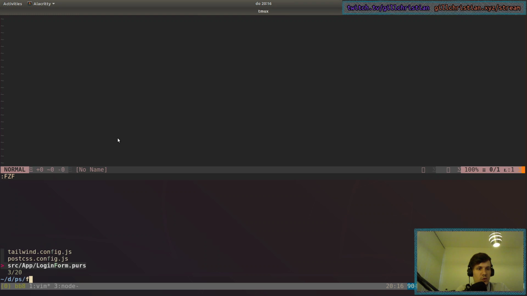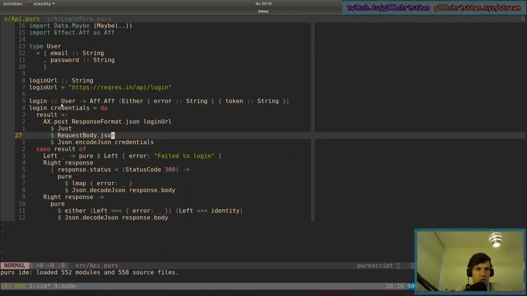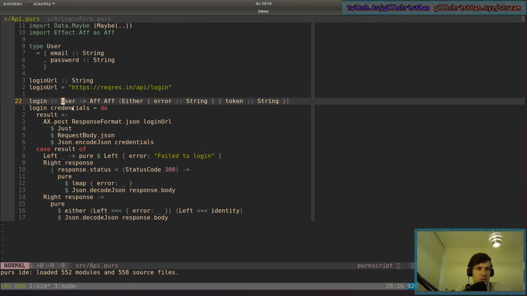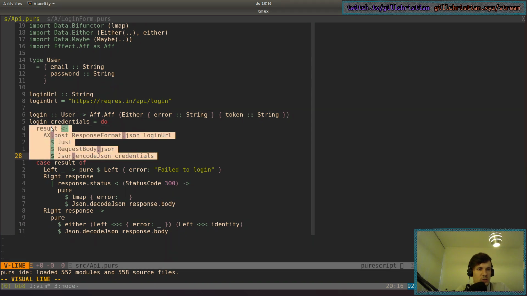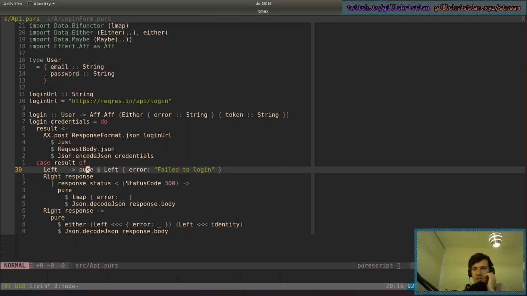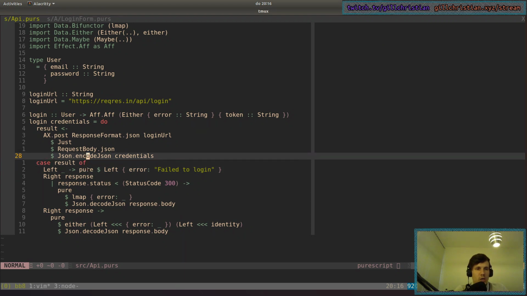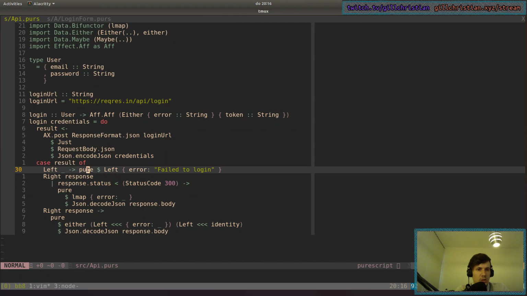So login form. This is basically the login. I get some credentials, which is the user, and you make the request, and in the result, if it's a left, which basically means the request failed with a timeout or some error like that, or with encoding or parsing the response, then you get an error.